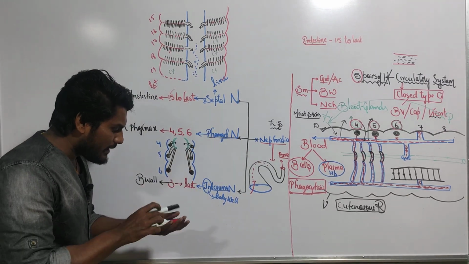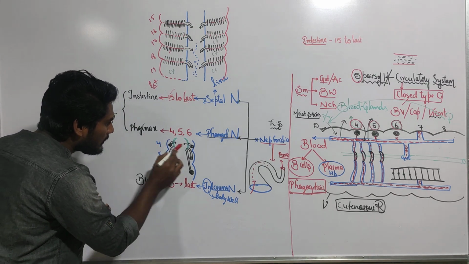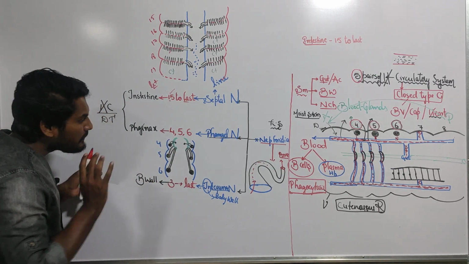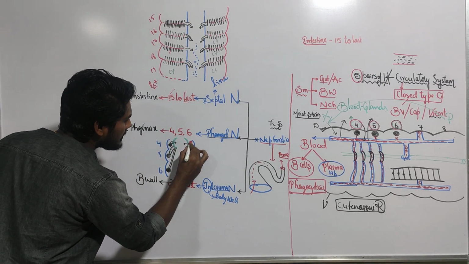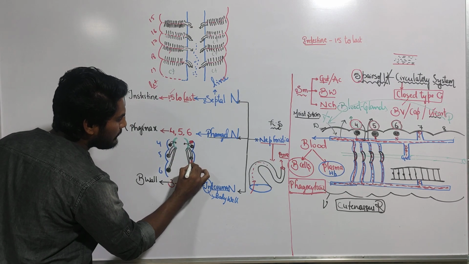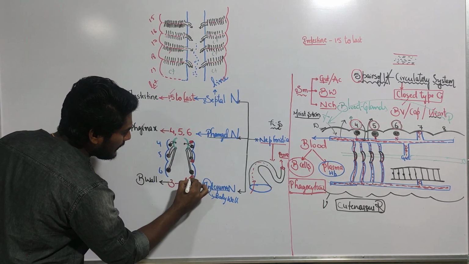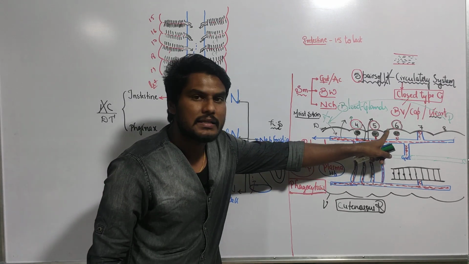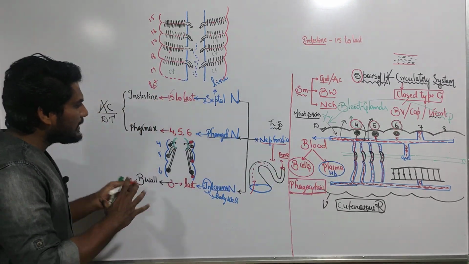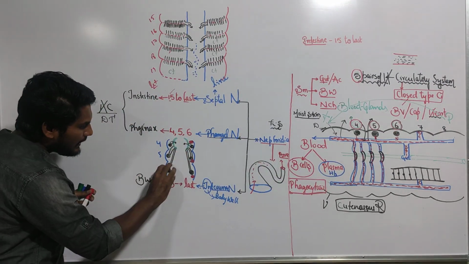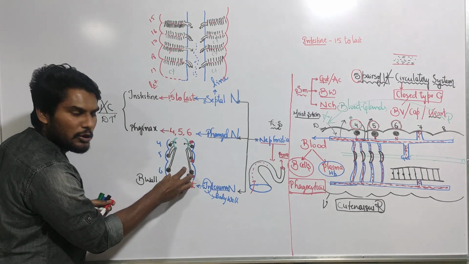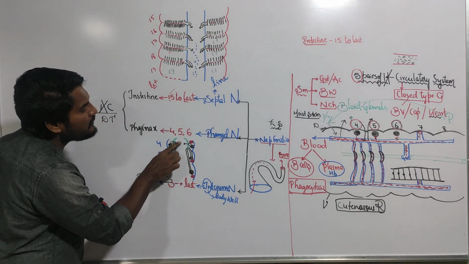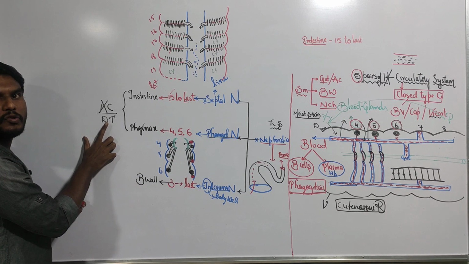So along with the pharyngeal nephridia, the fourth, fifth and sixth segments contain a gland. What gland is this? Blood gland, as I discussed here. So these are the pharyngeal nephridia, and they are collecting the waste material which is present in the coelomic fluid and releasing it into the pharynx, nothing but a part of the digestive tube.